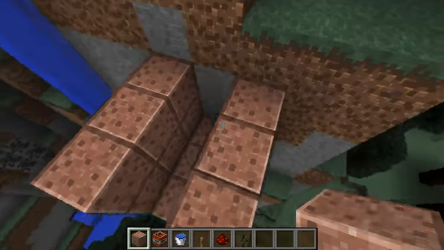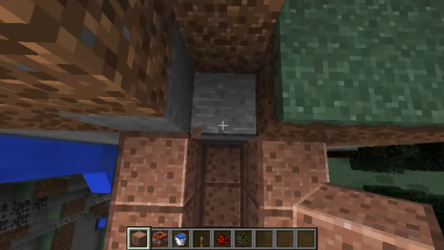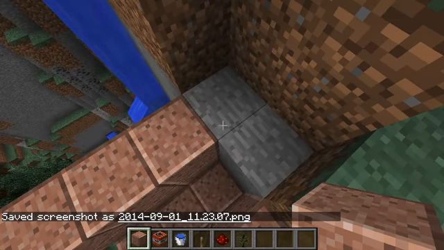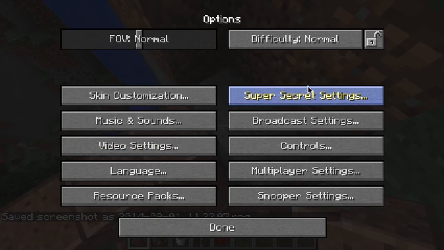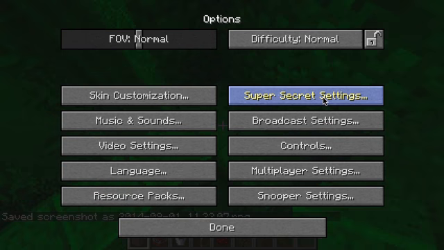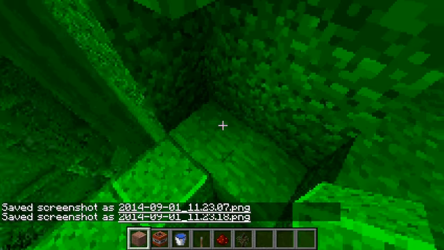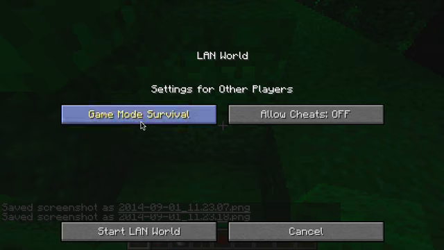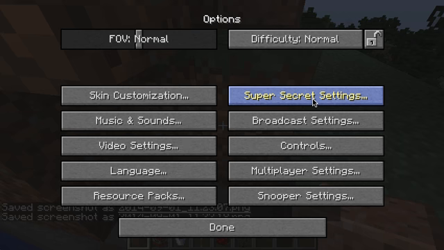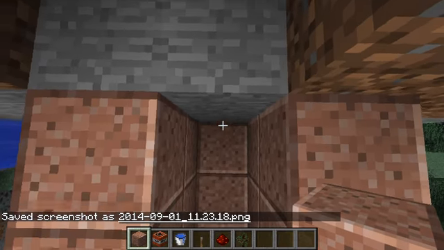TV. We're on TV. Hello. Yeah, it's sick. Okay, so let's put red. Whoa. Super secret settings. It's normal. Super secret settings. Oh, that is boss. Look at that. That just looks sick. Okay, so I'm just going to change the super secret settings back to normal. TV. Yep, that's normal, I'm pretty sure.